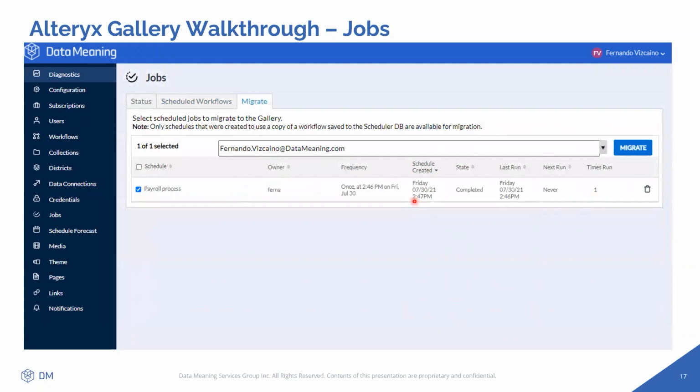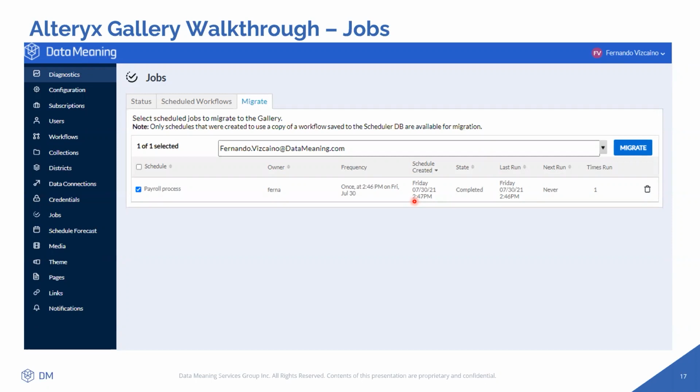You have the third tab here that's related to migration. When you start using Alteryx Server, you are also able to connect Designer directly to the scheduler. You need to use the controller token, and your Designer users will be able to schedule locally in their Designer.